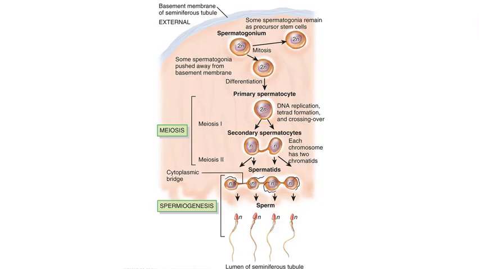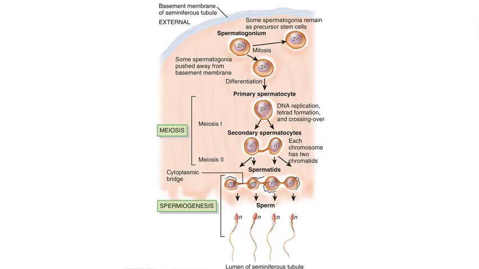Now, the final stage of spermatogenesis is spermiogenesis, the maturation of the haploid spermatids into sperm. No cell division occurs in spermiogenesis, and each spermatid becomes a single sperm. During this process, spherical spermatids transform into elongated, slender sperm, right? An acrosome forms atop the nucleus, which condenses and elongates, a flagellum develops, and mitochondria multiply. Nurse cells will then dispose of any excess cytoplasm that sloughs off as it's going through the process.